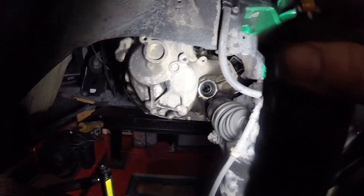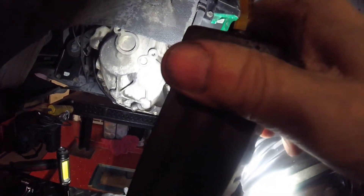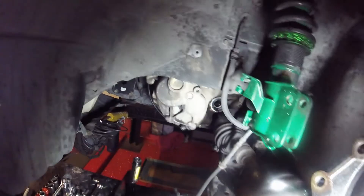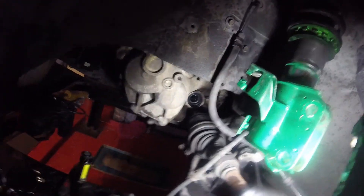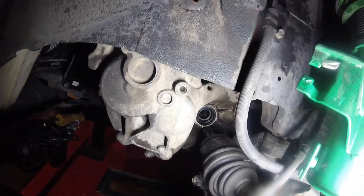The shaft is out. You do have to put a little pressure on the lower control arm as you pull it out, because you want to get it away from the seal - you don't want to damage the new seal when you're putting it in. Use a pry tool to pry it out at the transmission end. Don't pull from the outer end - if you pull from there, you could disconnect the shaft inside, and then you'd have to go buy the customer a new CV axle because getting them back in is virtually impossible.